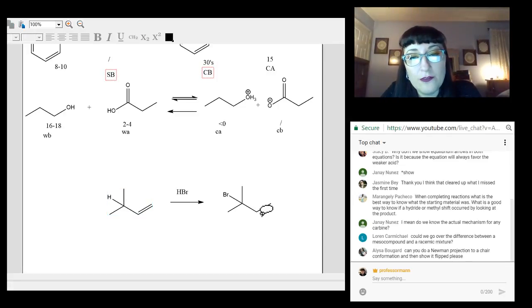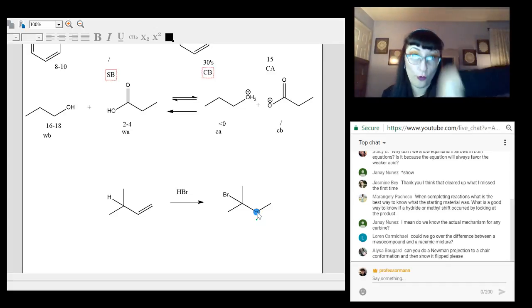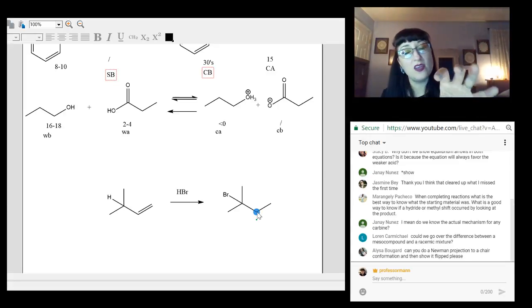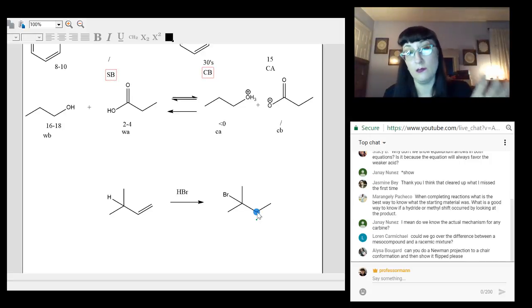But if you have something that forms a carbocation, and that's what you have to look for, a hydride shift. Is there a carbocation intermediate? Yes, continue on the little arrow path, right? So yes, it forms a carbocation intermediate. Is there a hydrogen adjacent to the molecule that could move over one spot to make a more stable carbocation? If yes, you will have a 1,2 hydride shift. If not, you don't have to worry about it, okay?